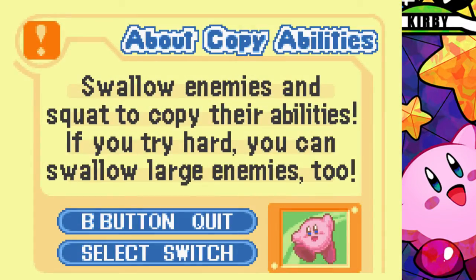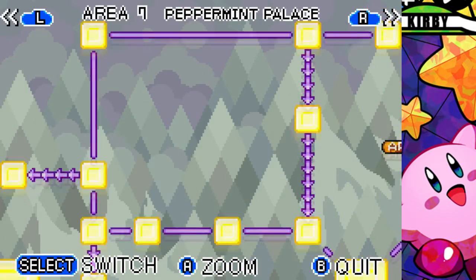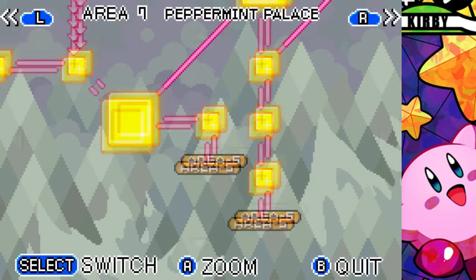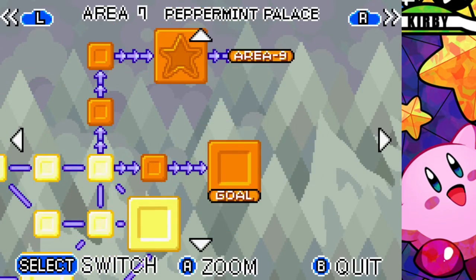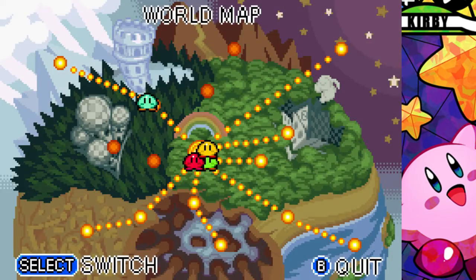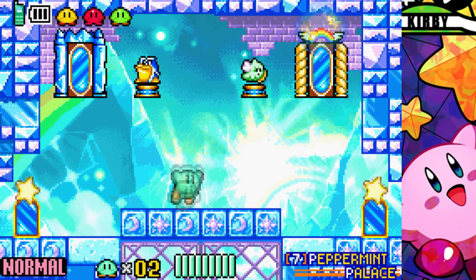Alright though, where we need to be this time, if I recall, is to finish off this area. So we have just this section up here. Perfect. A goal and then to Area 9. That's not that bad to do this time around. I just gotta remember to do it.